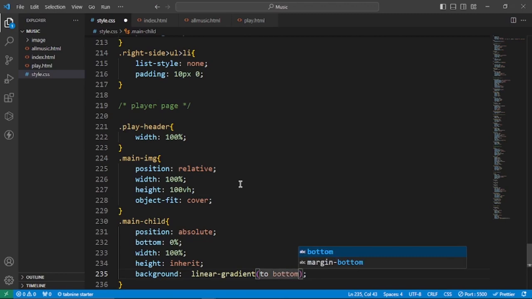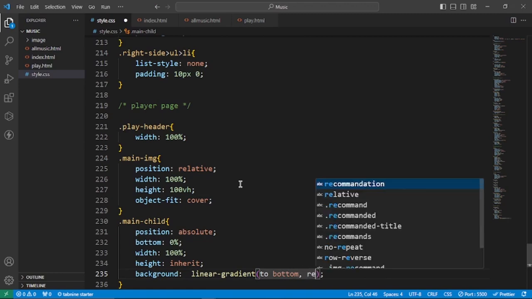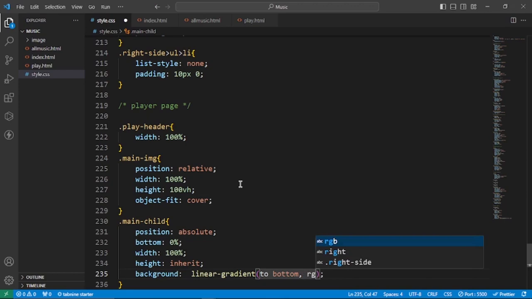So what is the linear gradient we are going to use? I'm going to first give it an RGB color, but I want to add the alpha decimal on it, and it is going to be 0, 0, 0, and then our alpha of 0.